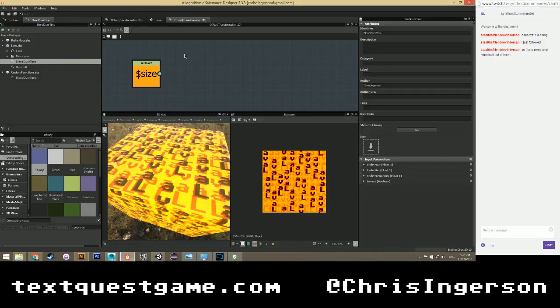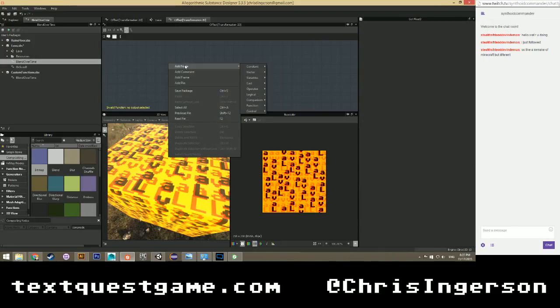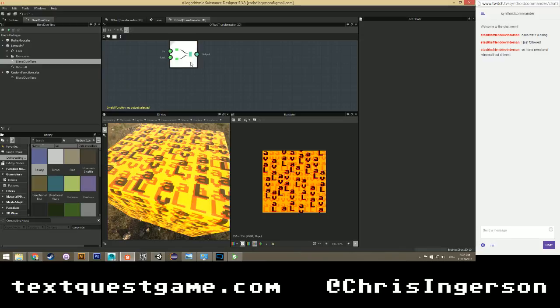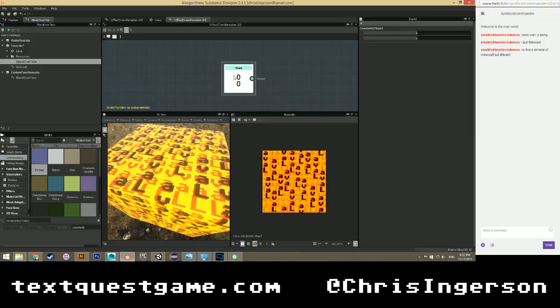Add node. Well, for the time being, let's just delete this. Let's add a node. It's going to be a vector 2. No, it's a float 2. Sorry, float 2. So this will be our output because we want to have an x and a y value. So we are going to need to actually allow various input.